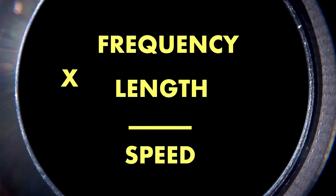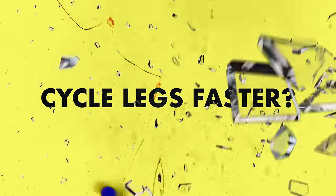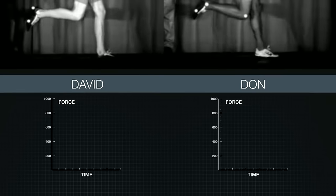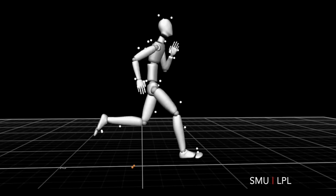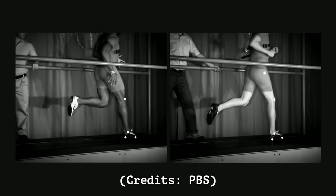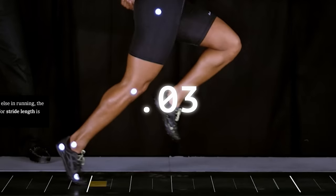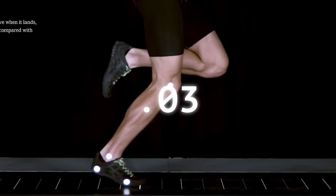So does that mean taking faster steps is the key to running faster? Not exactly. Speed is the product of frequency and length of your running steps. Prior to Dr. Weyand's work, the assumption was that to run faster, you simply needed to cycle your legs faster — but that assumption was shattered in September 2000. His study of 33 subjects found that the time spent in the air and the time to pick the limb up and put it back down is about the same for everyone, from Usain Bolt to little old ladies. At top speed, every runner takes around a third of a second to pick up their foot and put it back down.